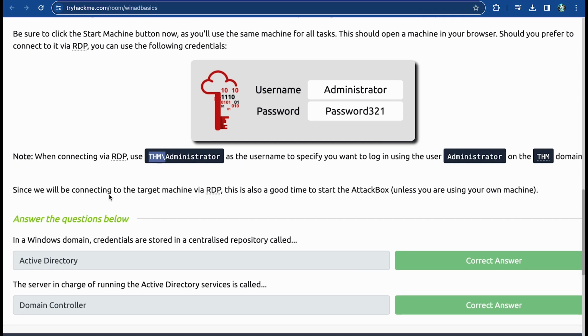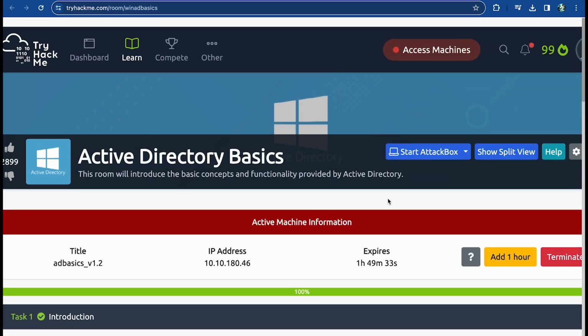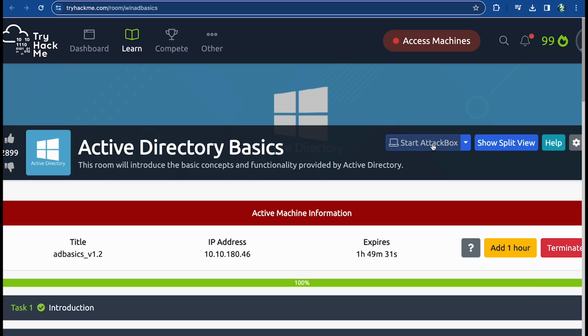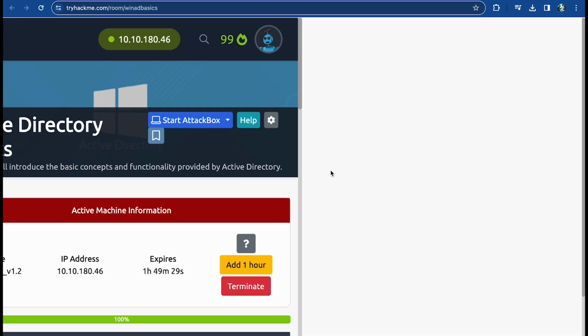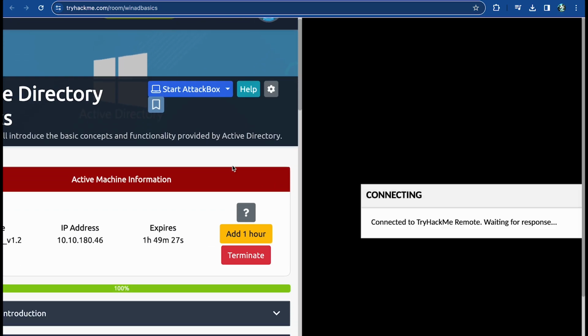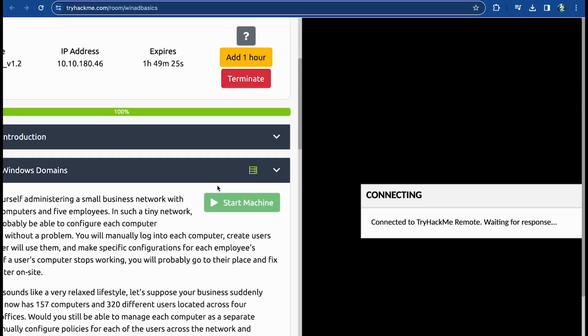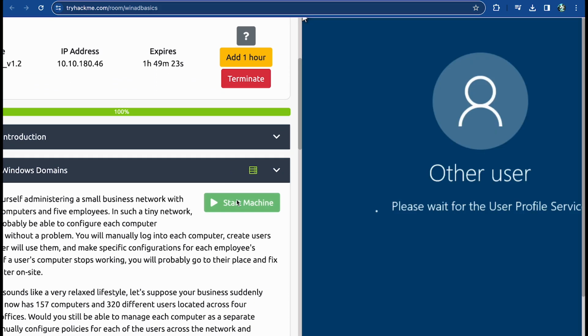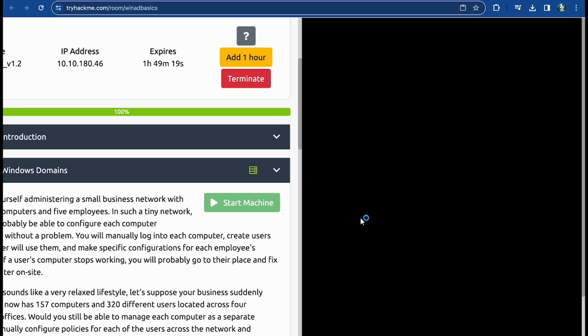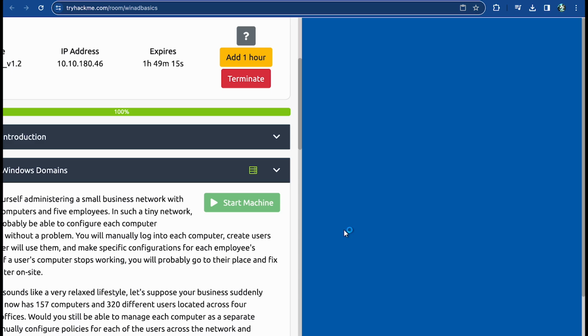So since we're going to be connecting via RDP, this is also a good time to start the attack box, unless you're using your own machine. And that is not what I did. So let me see what the split view looks like, because I think the split view actually shows us the machine itself. Yeah, it does have the Windows machine starting up. So I think we're going to do some things using the attack box to run some exploits and do stuff like that.